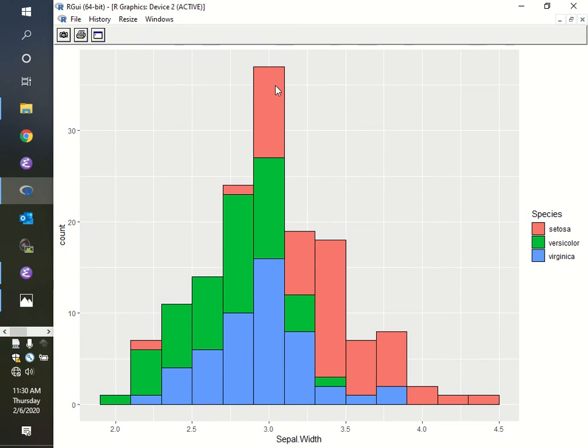But when you're in the middle of the stack, you actually have a collision of all three species. More virginicas are contributing to this bar centered on 3 millimeters than to any other bin. Okay, so that is a really powerful thing to do to get a sense of how the species interplay with the different bins.